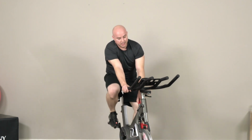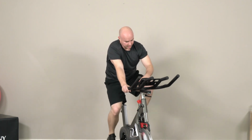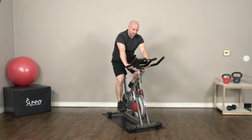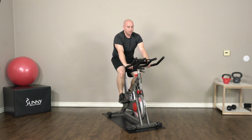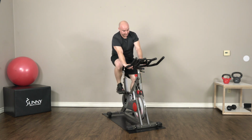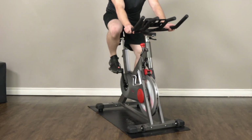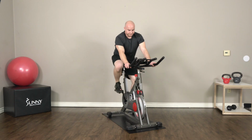All right, reduce tension. Those legs recover. Comfortable riding position. Let that heart rate come down. Just gonna hang out here for a minute. Deep breaths. You guys did great today.